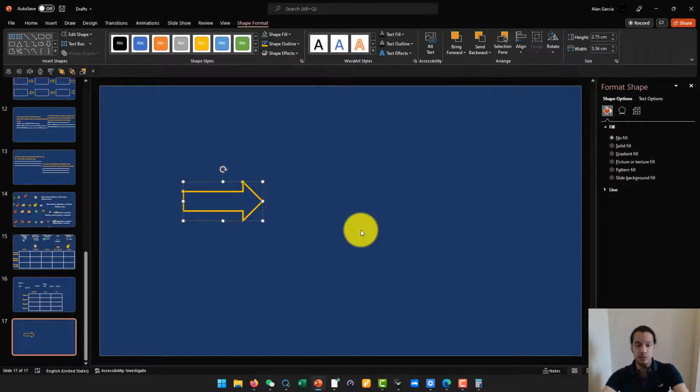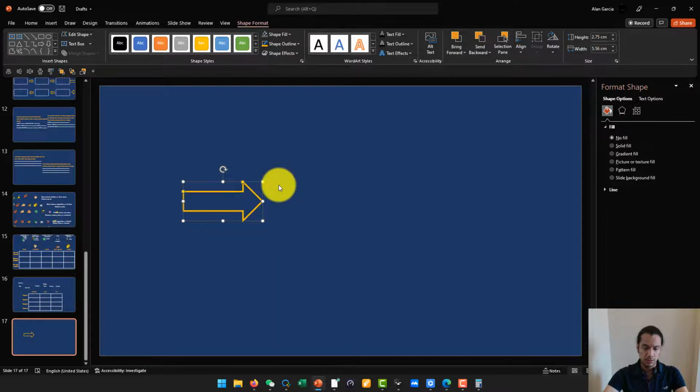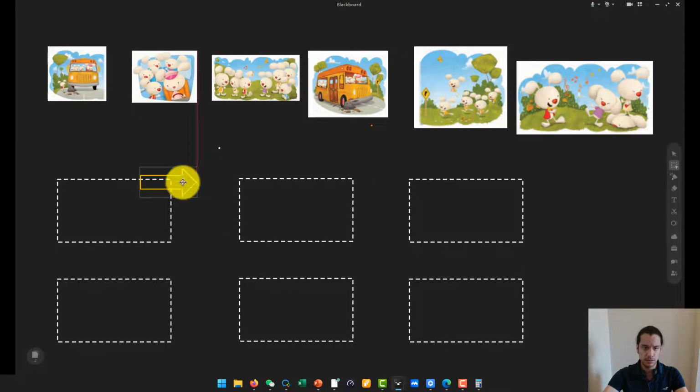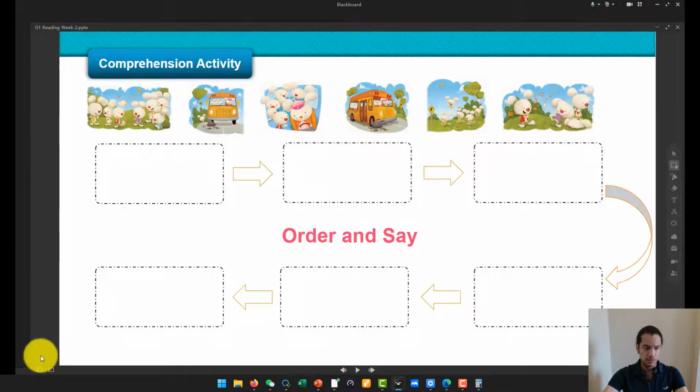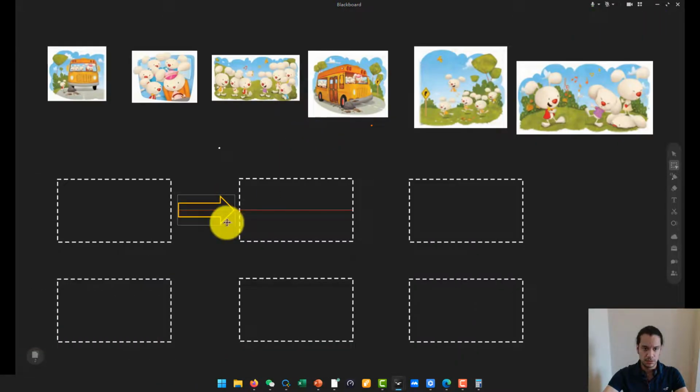So all you have to do now is move this arrow to ClassIn. You can just right click, copy, or Control C, and then we move to ClassIn and paste it. Now we just have to resize it. Here we go. So almost the same now. I think it looks better. And like I said, hold the Control key to duplicate it, and there we go.